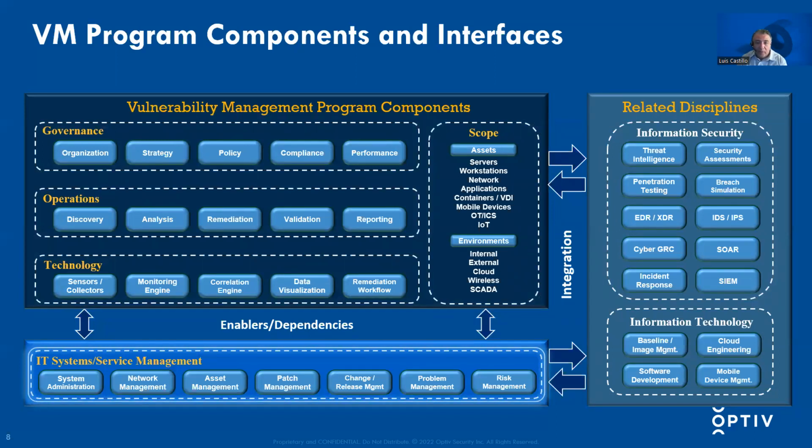A change and release management process is going to help you carefully plan and implement some of the bigger changes that can potentially impact the rest of the environment. Problem management can help you deal with issues, or at minimum, provide a way to assign tasks to remediation teams. And risk management helps you take a look at a bigger picture of risk, which can indeed include helping getting the vulnerability information to make the right decisions.